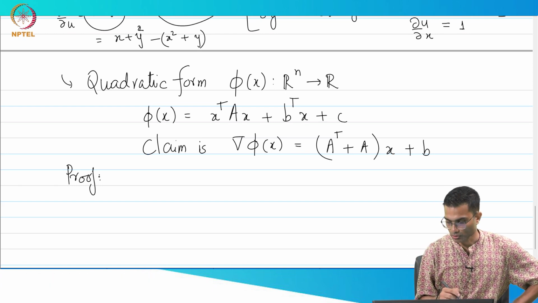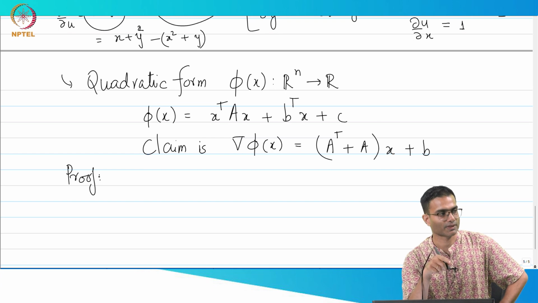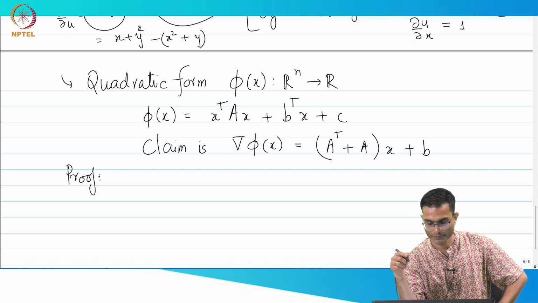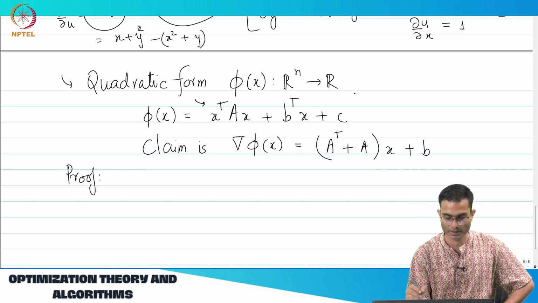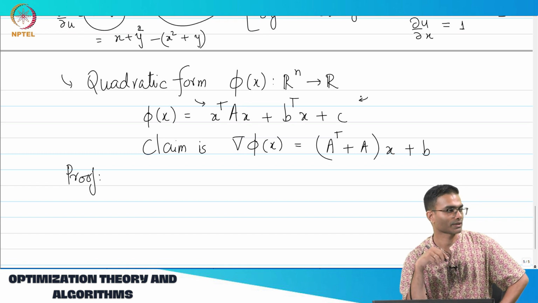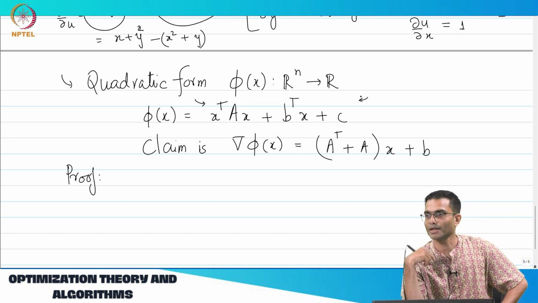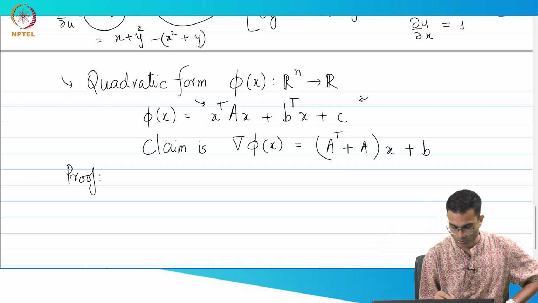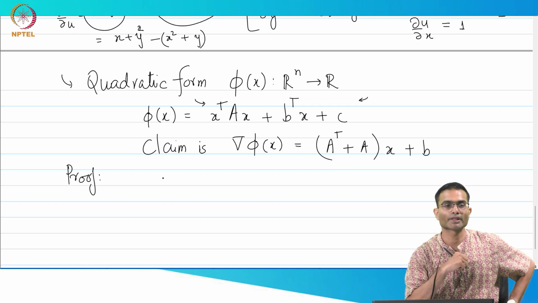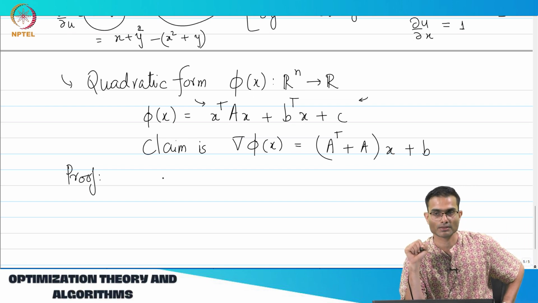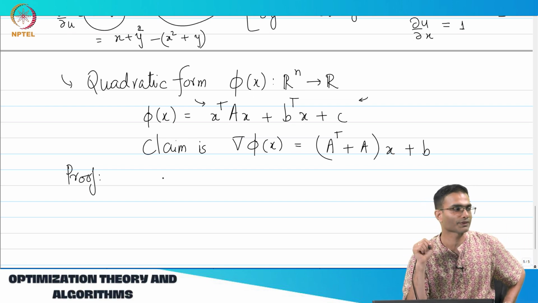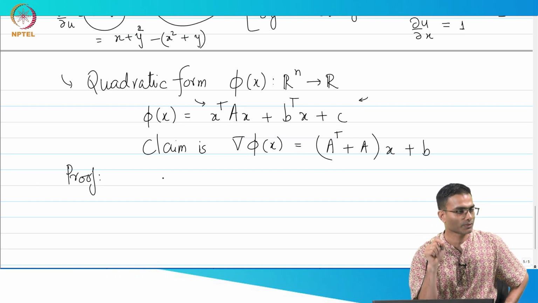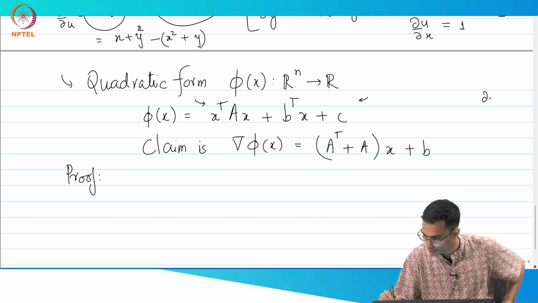So let's start, as always, with the cycle first, then go to the car. We won't start from the left hand side of the expression, we'll start from the rightmost term, right? When the gradient operator hits C, what happens? The constant gets rid of it. So the next term that we need to look at is B transpose x. And keep in mind the basic definition of grad f. Grad f is df by dx1, df by dx2. Just keep that picture in mind, okay? d by dx1, d by dx2.